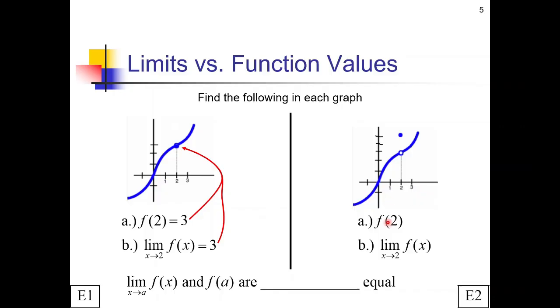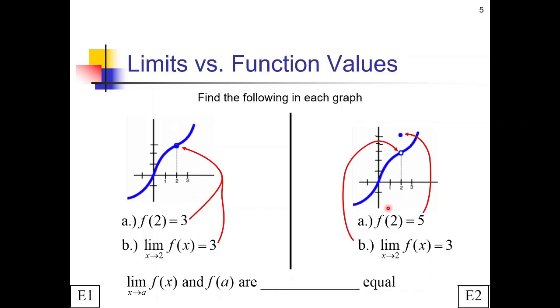All right, so for f of 2, again, that's the actual y value of the graph at x equals 2. That's represented by this solid dot up here at 5. So that's our f of 2. The limit, on the other hand, at 2, again, as we approach from the left and the right, although the function ends up at 5, we're actually approaching the y value 3 right here from both sides. So our limit would actually be 3.